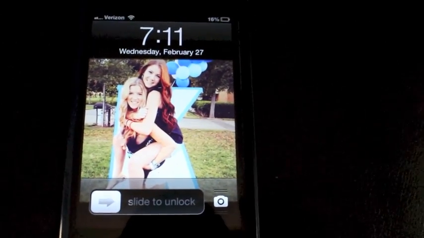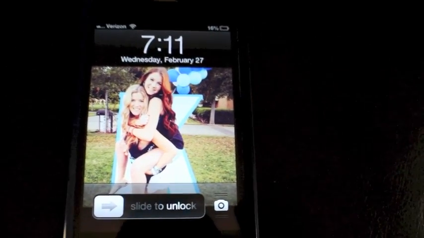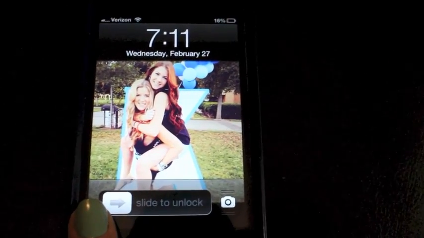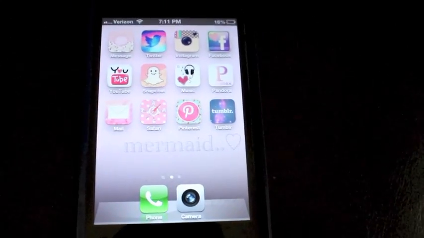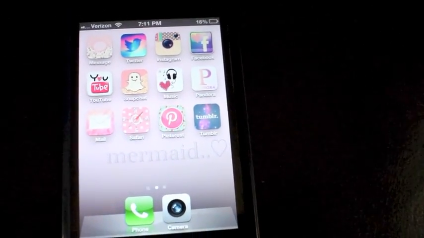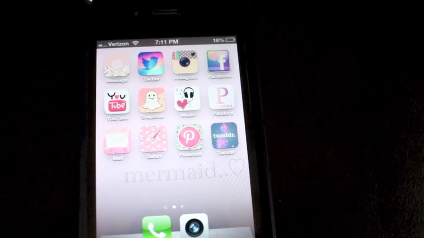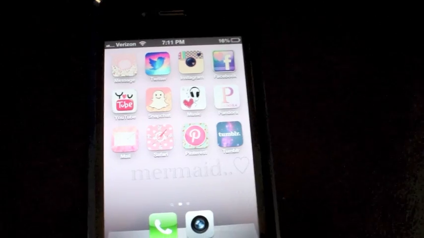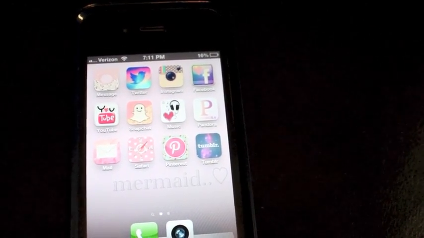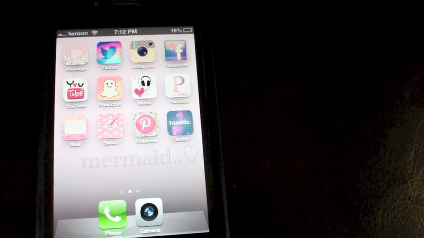So here's my iPhone. Not entirely sure why I decided to do this video when my phone has 16% battery. But I mean, it's happening. And my background is a picture of me and my little on bid day. So welcome to my home screen. And probably all of you are going, Megan, what in the heck, how in the world, what are these apps? And let me just tell you, these are the regular apps. iMessage, Twitter, Instagram, Facebook, YouTube, Snapchat, my music, Pandora, Mail, Safari, Pinterest, and Tumblr. They have just been cute-ified.